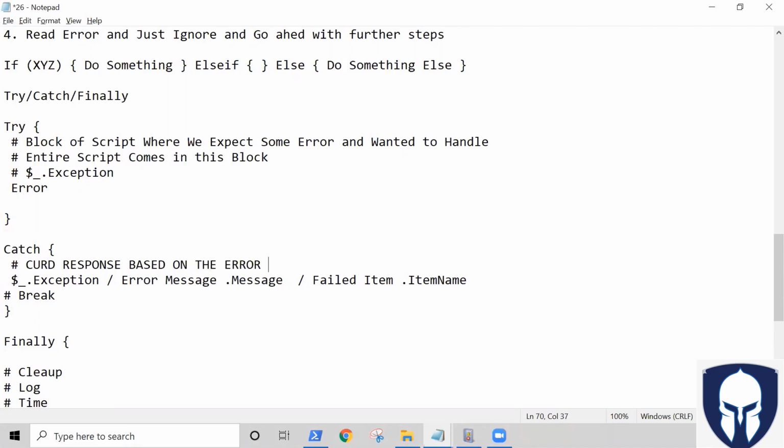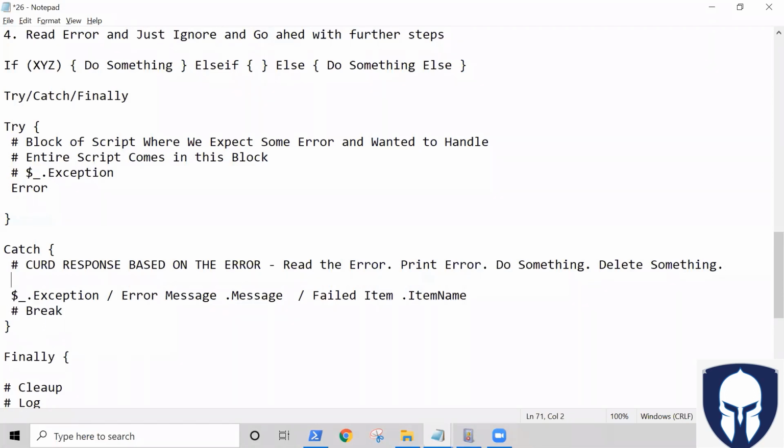You can read the error and then print the error and do something or delete something, anything. So basically the CRUD based on the error will be done here. This is what we call error handling, the error handling script block.